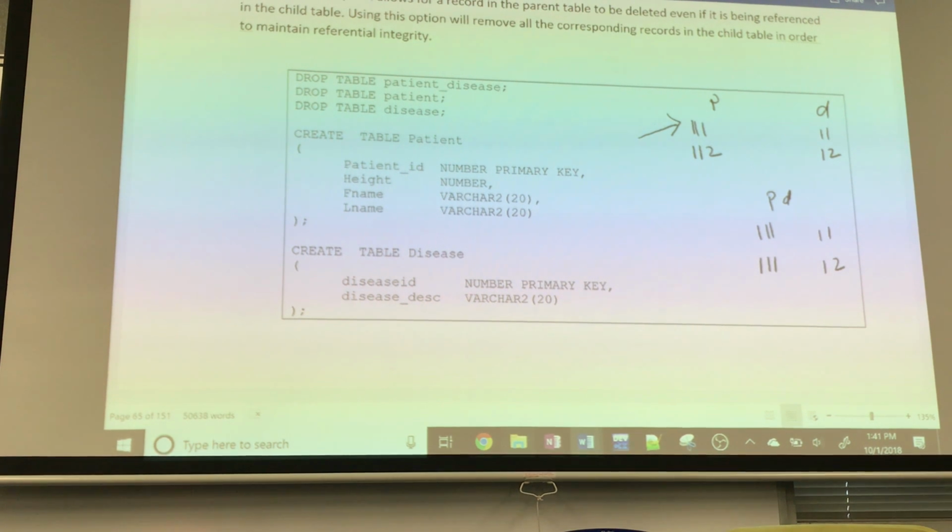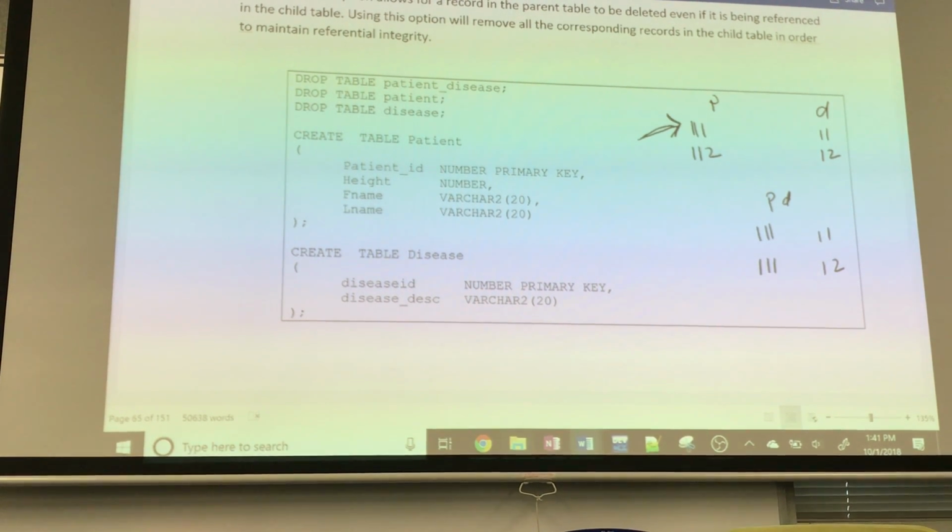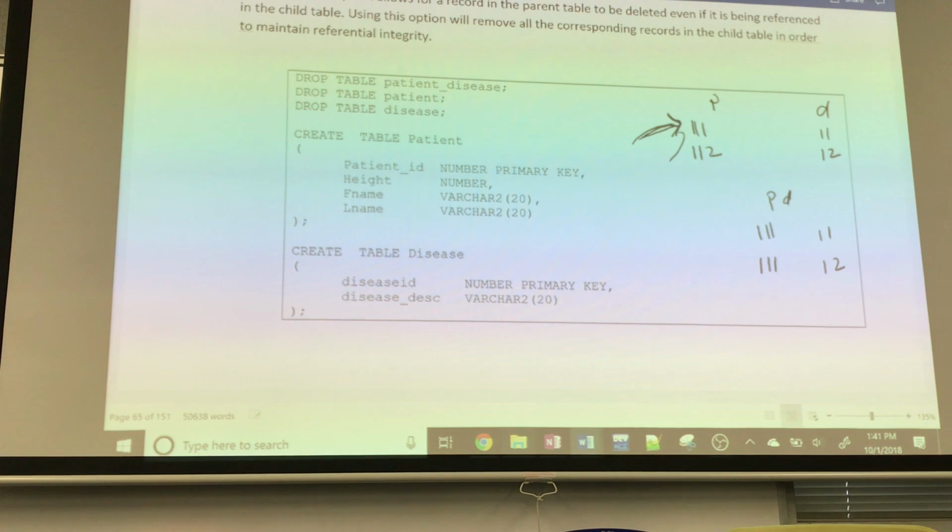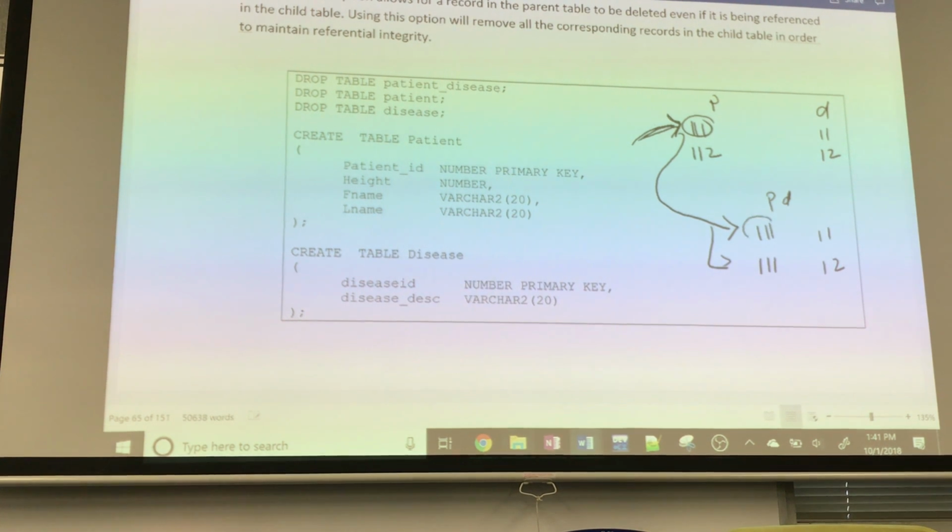The special provision is that if you decide to get rid of the parents, then we're going to automatically get rid of everything that is connected with that parent. So, we could get rid of this and have it automatically get rid of that and that, because 111 is associated with both of those.